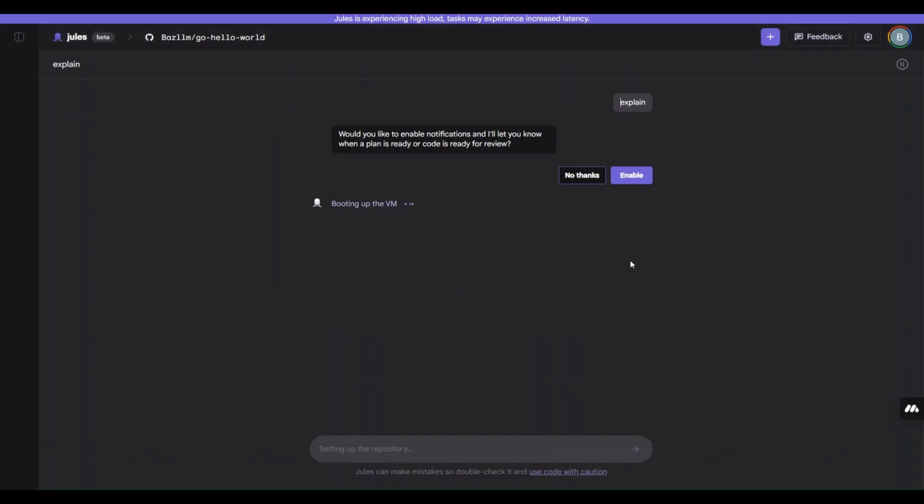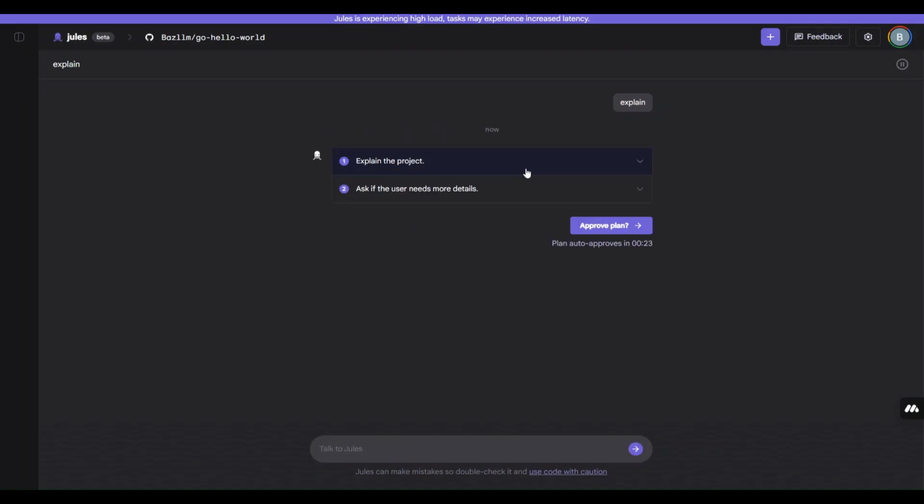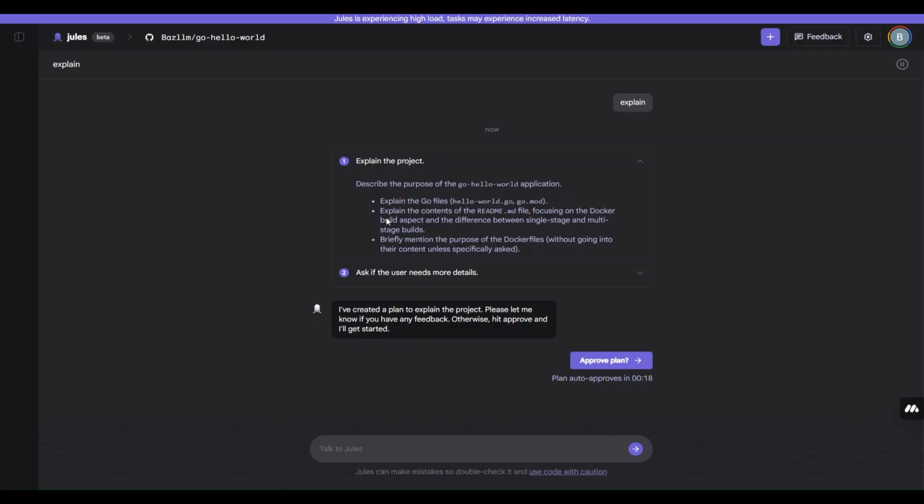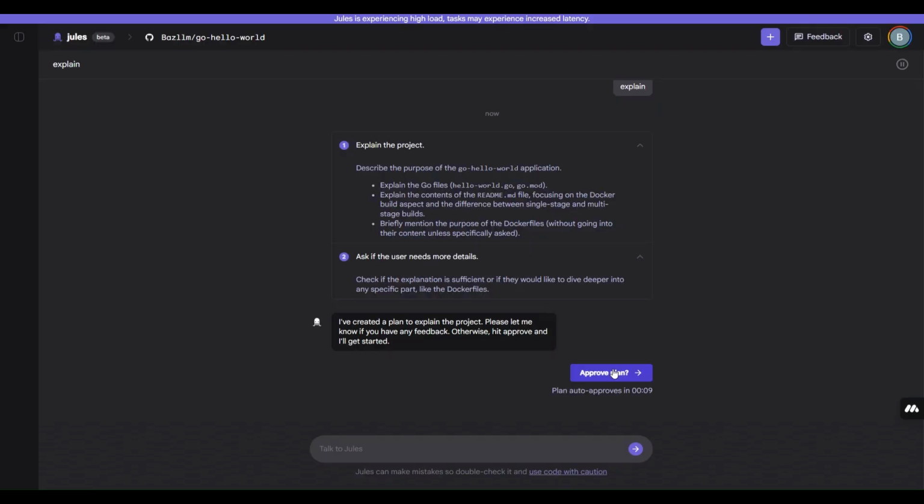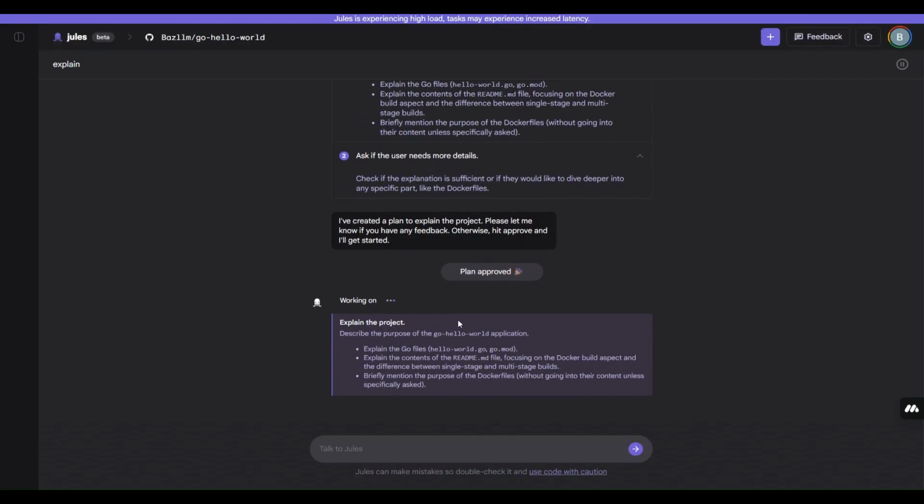Once authenticated, the next step is integrating Jules with your GitHub account. This enables Jules to access your repositories and perform operations such as code analysis and pull request generation. From the Jules dashboard, locate the Connect to GitHub button and initiate the OAuth-based login flow. Follow the prompts to authorize Jules, selecting either all repositories or specific ones based on your project requirements. Upon successful authorization, you'll be redirected back to the Jules interface. If the redirect fails, a manual page refresh may be necessary to synchronize the connection.